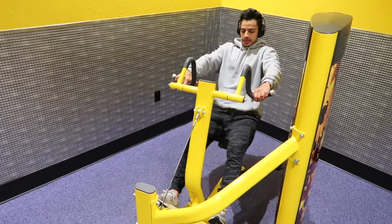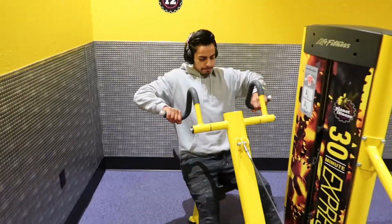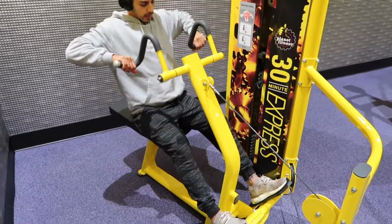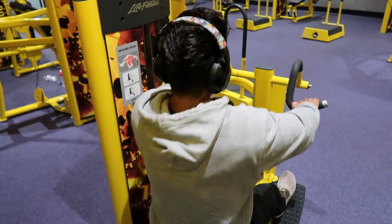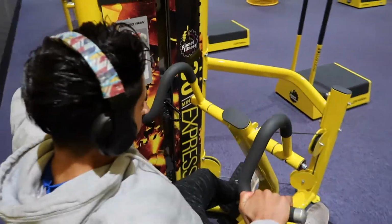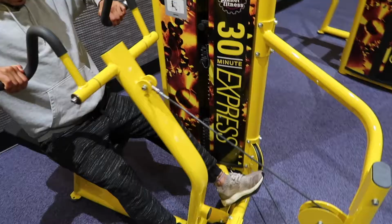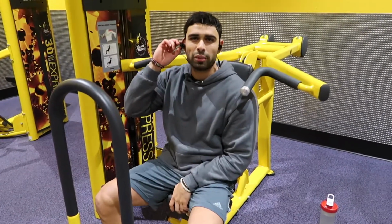So just in general, I feel like a lot of people have problems with their shoulders, so making sure you actually take the time to warm up is awesome. I did a couple of stretches that I didn't show in here, but for what I did show, try to warm up the entire shoulder. I didn't include this, but normally I don't like to start with a movement that includes my front delt, just because they're basically overworked in comparison to your side and rear delt.